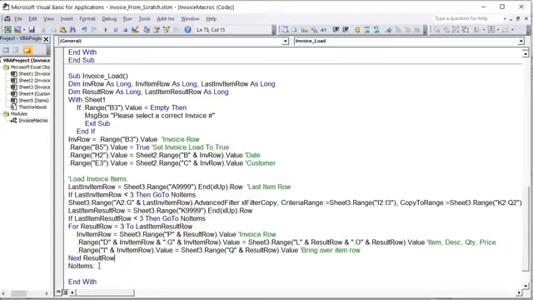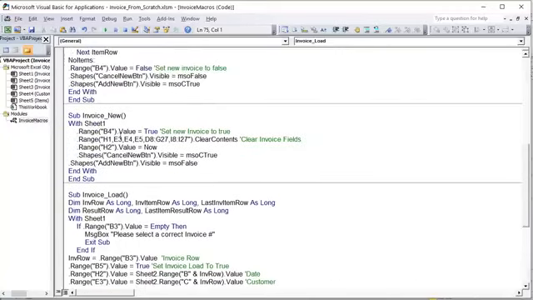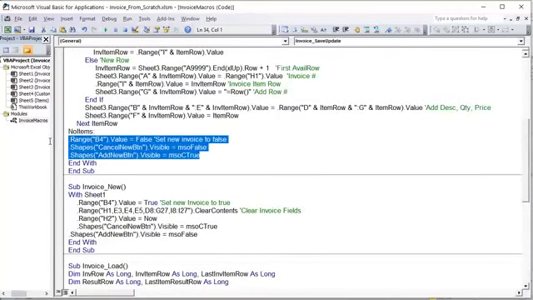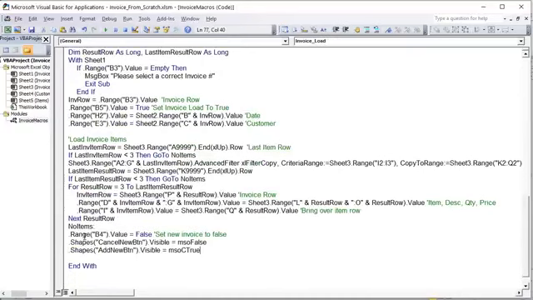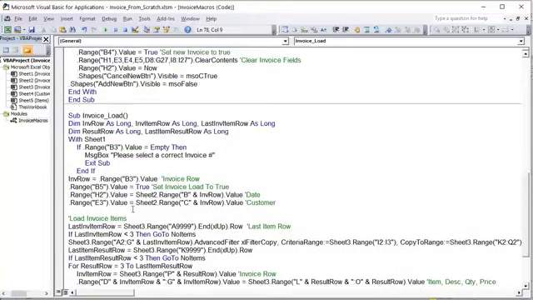Good. So now we just need to do a little bit of cleanup work. We need to do the cancel new. We need to make sure when we load it, it's always going to be an existing. So let's just do all this. Copy this, because we want to set, it's for sure it's going to be an existing, and we want to copy those buttons. So let's just bring those down here. Set the new invoice to false because we just loaded it. Cancel new, and then end with. And of course we want the add new button. All right, let's see what kind of mess we get in when we load this.